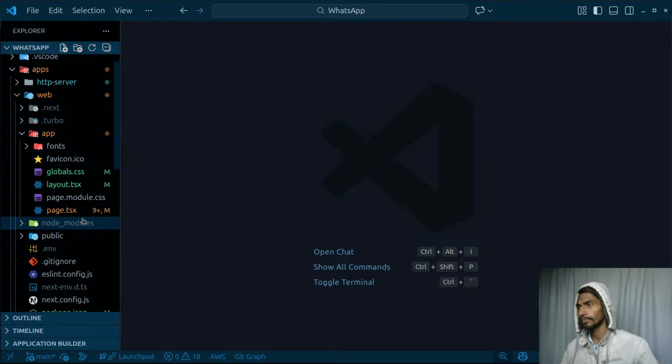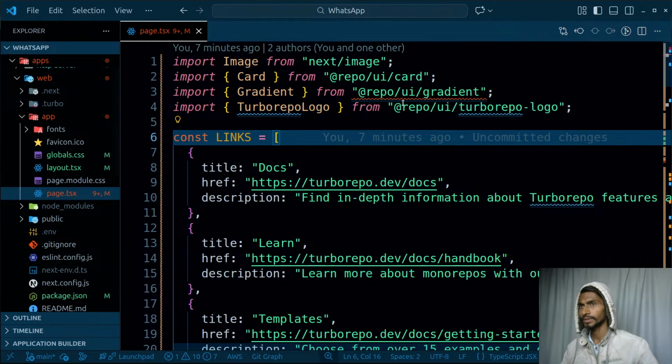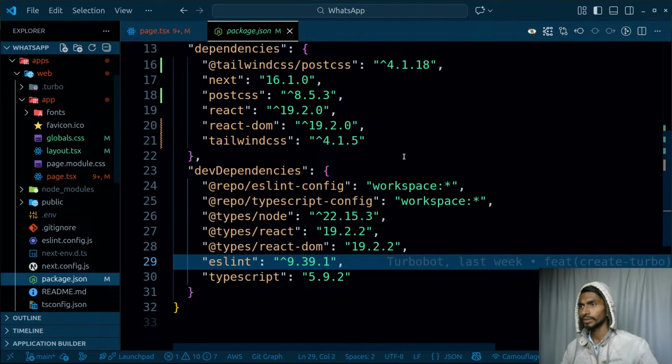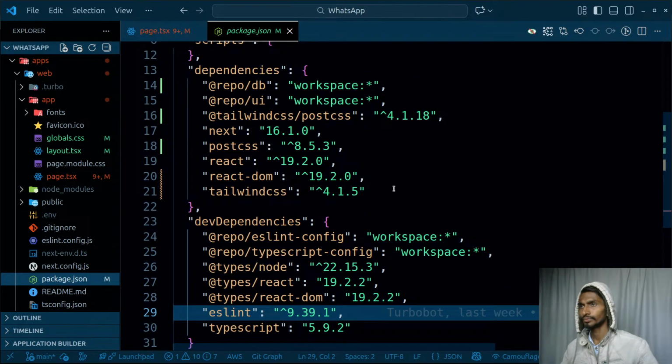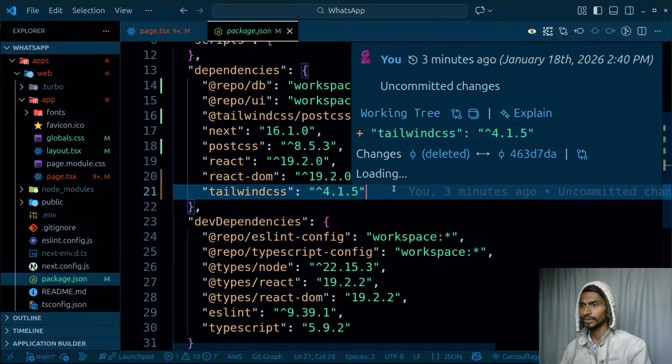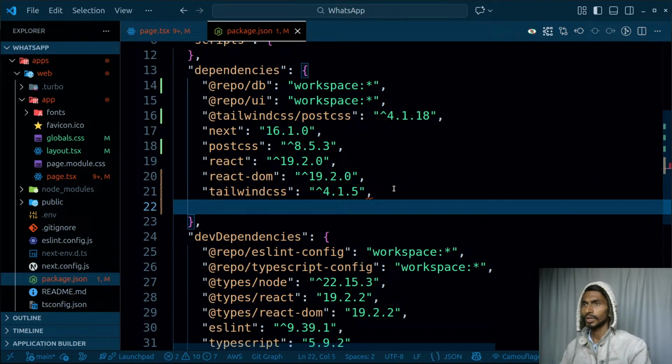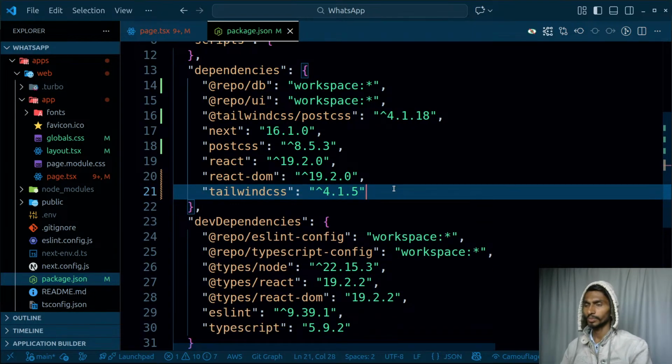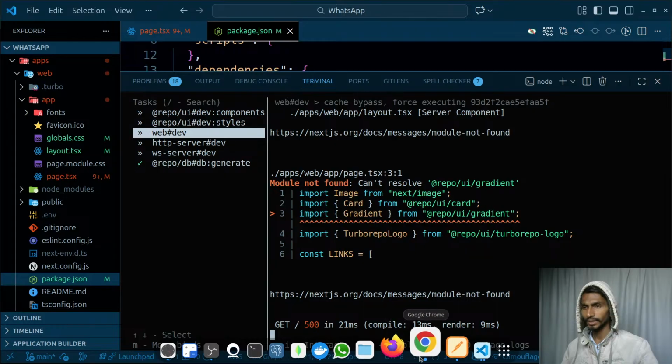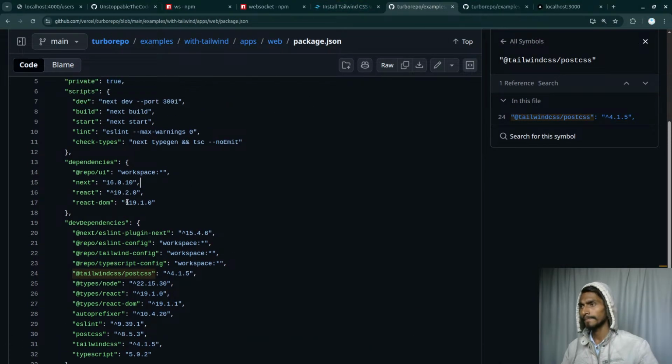Inside my web app, page.tsx, I have this gradient related issue. For that, I can go here, in the dependencies section. I already have the UI, that should not even be a problem, but let's try that out.